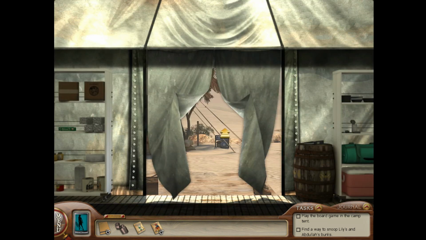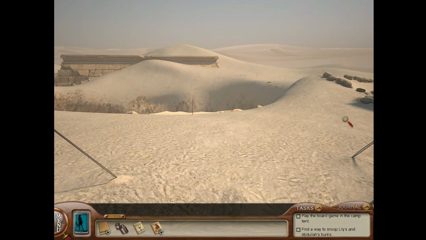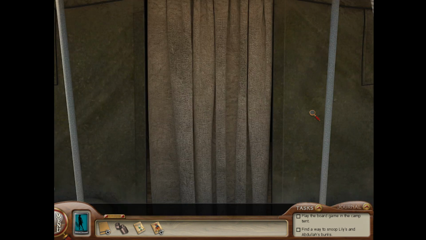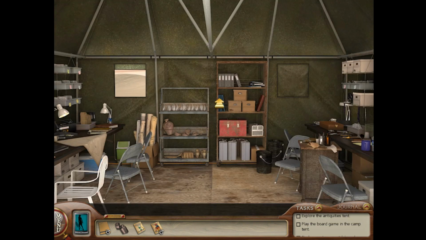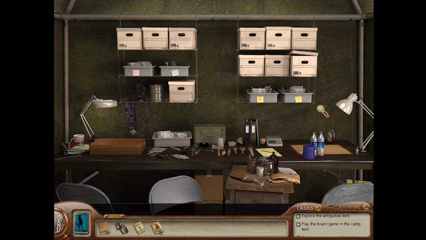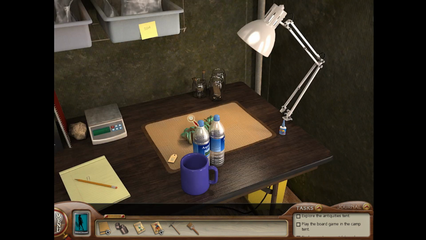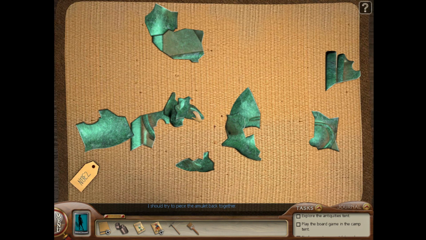Okay, now I'll go into the tomb to look around. But actually, before I do that, I'm gonna go to the antiquities tent, see if there are any tools I can bring with me and any other items. Let's see. Okay, a pick, a brush, and ooh. I should try to piece the amulet back together.